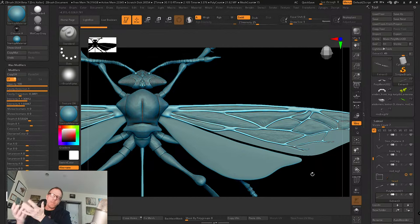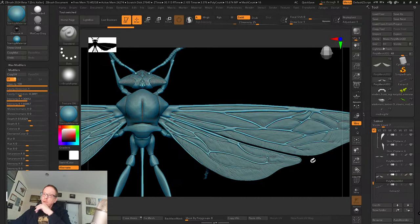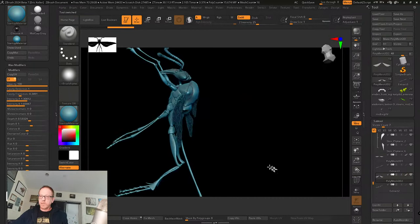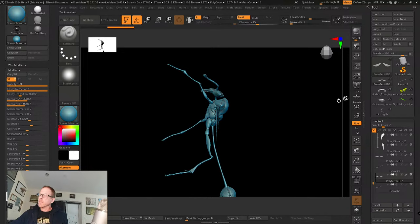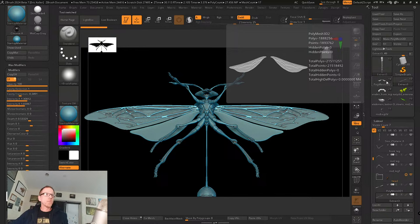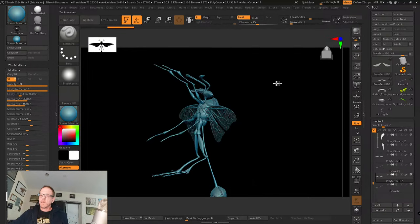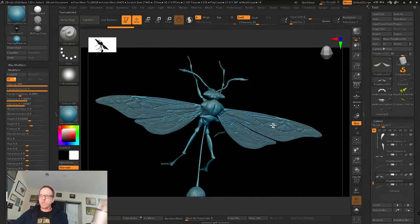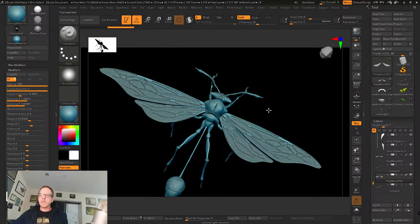So rather than rehash what I did last week, because I want to keep moving forward on this, what I did is I worked on the hind wings, and here they are. And I also changed the legs, because I wasn't really happy with the way the legs looked. I'm still not totally happy with them, but I think these are better than what they were last week. This is the legs last week, which I thought was kind of boring. And this is the legs this week, which I think is a little bit more interesting. I'm still kind of messing with the proportions, but I really want to focus on detailing today.